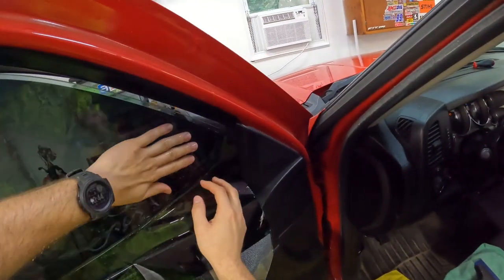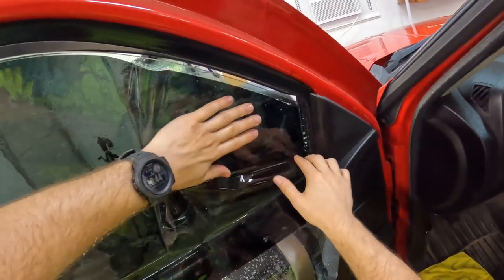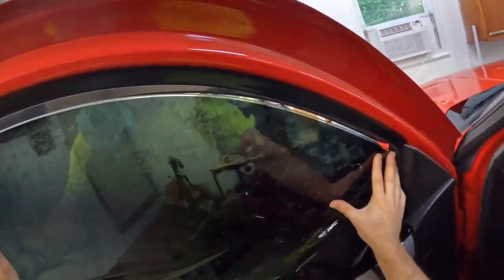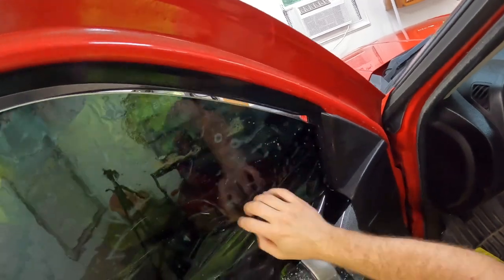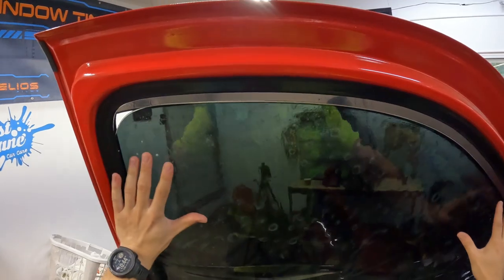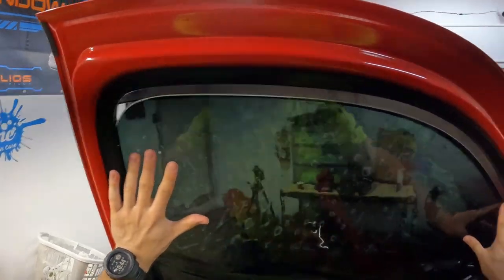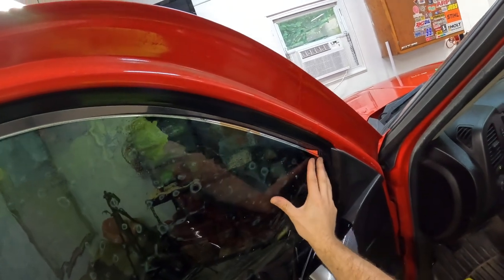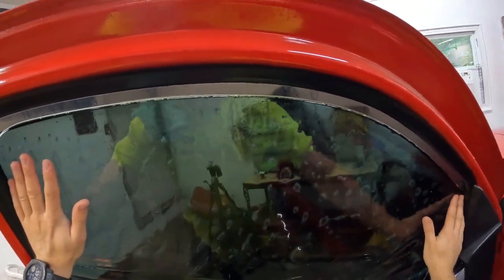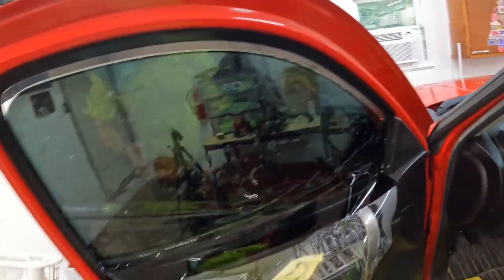I like to slide my edge in here, buckle it in the middle — see how that buckled right there where we want it. I want to get this front edge in. Now for those of you that have never dealt with a hydrophobic coating, basically what it does in regards to window tinting is it's going to keep your slip solution from working — you can see it's starting to tack down here. Our film's not moving, so we didn't get all of it off, but we got enough of it off.